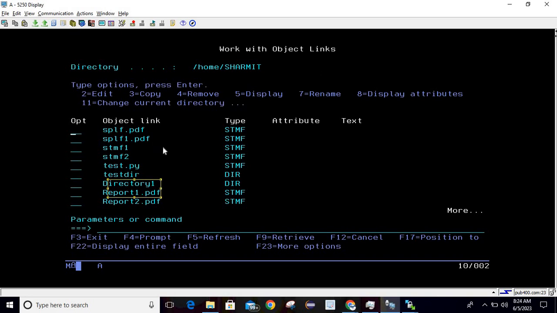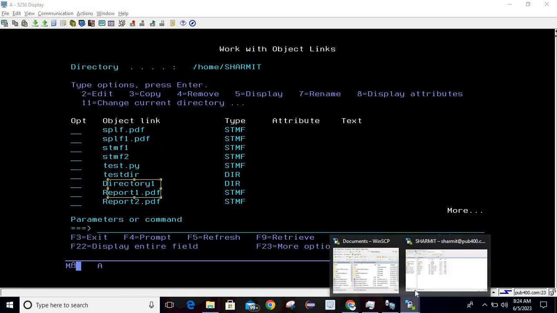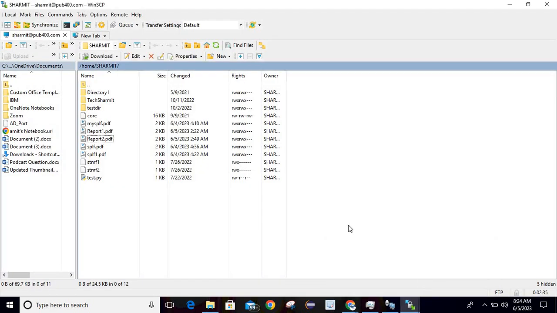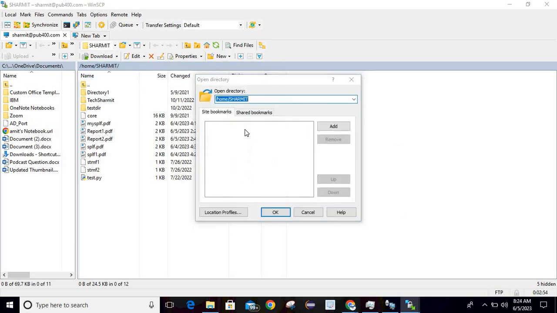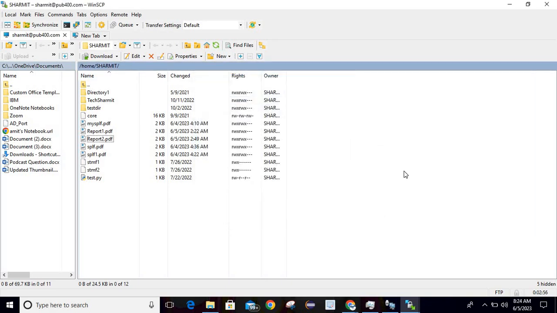Once it is added into your IFS location, simply log in with your default values and credentials into the WinSCP tool. This is a file transfer protocol. Once it is connected to your directory, you can simply find the file. Usually we keep the file in this username folder itself so that it is easy to find directly. Otherwise we need to double click here and provide the path where we want to access the file. So it is up to you, right?